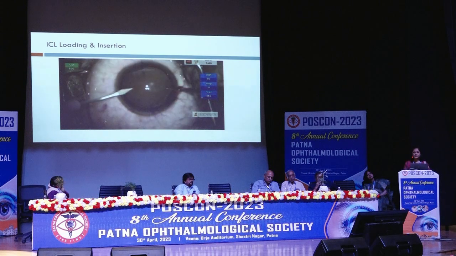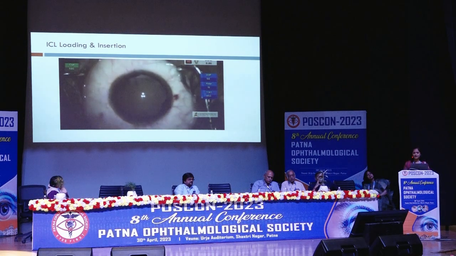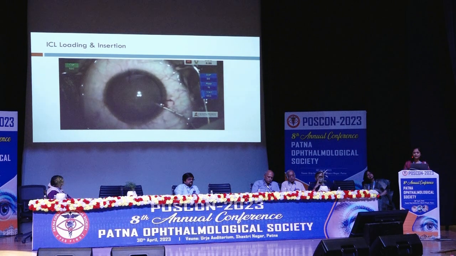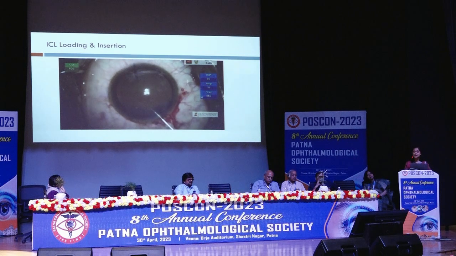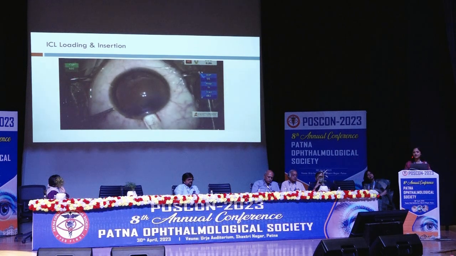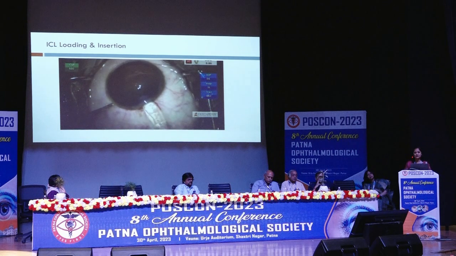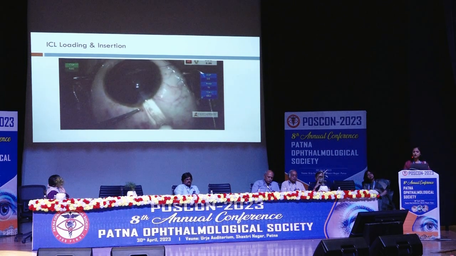forward. Now 2 side port entries are made in the patient's eye, following which viscoelastic is injected. Do not overfill the chamber, it should just be an adequate fill. A 2.8 millimeter incision is adequate to inject this ICL, but yes, if you are beginning in the early phase, even a 3.2 millimeter incision can be made. A very careful and slow entry should be made to avoid damage to the lens capsule. The cartridge should be completely engaged into the wound, or you can even do an anterior chamber assisted incision.